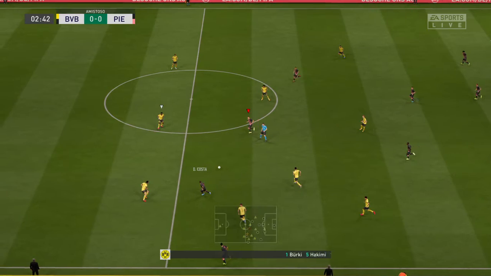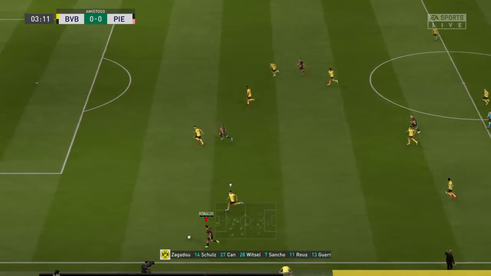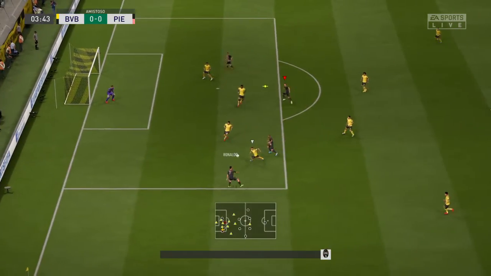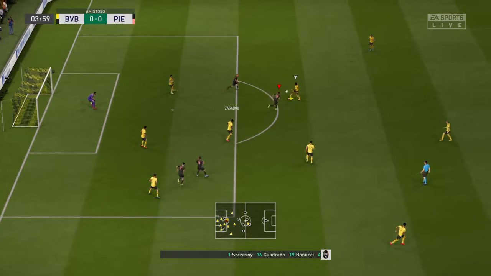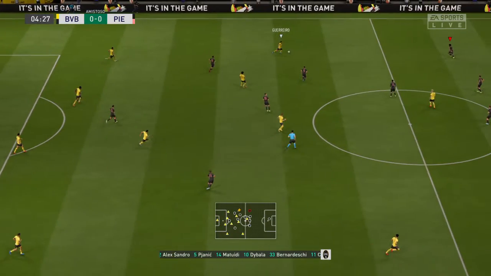This is the Borussia Dortmund lineup. In goal, Roman Bürki. Emre Can plays with Axel Witsel in the centre of the pitch. And the last player on the team sheet is the one main forward. And this is today's lineup for the visiting team.